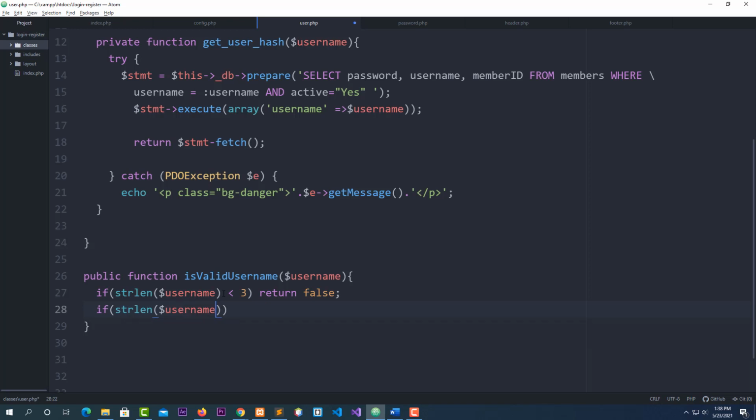And if the string length for the username is at this time greater than 17, for example, I have to return false.